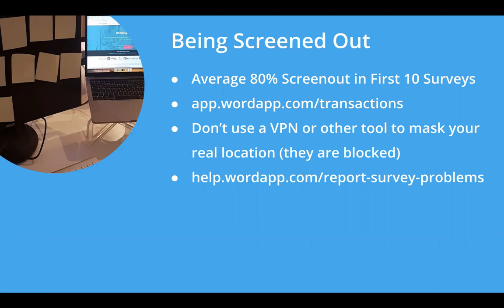Another reason that we see is that some people try to use a VPN to mask their real location, for example, to get surveys in other countries where more surveys are available. Please note that all VPNs are blocked by the survey client. Again, we don't control that, but we do give a warning for you in the task feed. And you will not be able to complete surveys in other countries using a VPN. Simply update your profile country to the actual country that you are in, and you will see survey tasks there.